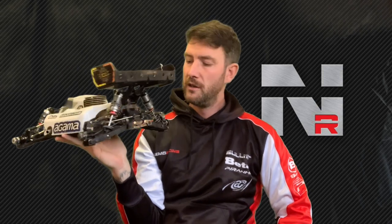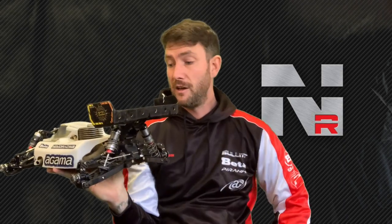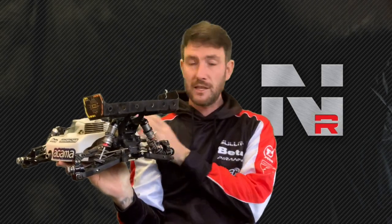Moving on to the roll bar — I used a 2.5 roll bar on my car in the end; Lewis was a bit softer. I like the car to rotate in the corner, so 2.5 rear roll bar with the softest rear spring — the grey-blue — although I've been using that quite a lot recently even in the dry. 3000 weight diff all round. When it's wet I like the wheels to be free when you're in the corner, because if they're quite stiff the car feels okay to drive but when you get off the throttle and start turning it just doesn't do much. I like my diff to be nice and free so when I get off the throttle and get on the steering the car will rotate nicely. The centre diff helps give you that punch out of the corner without spinning up the wheels.